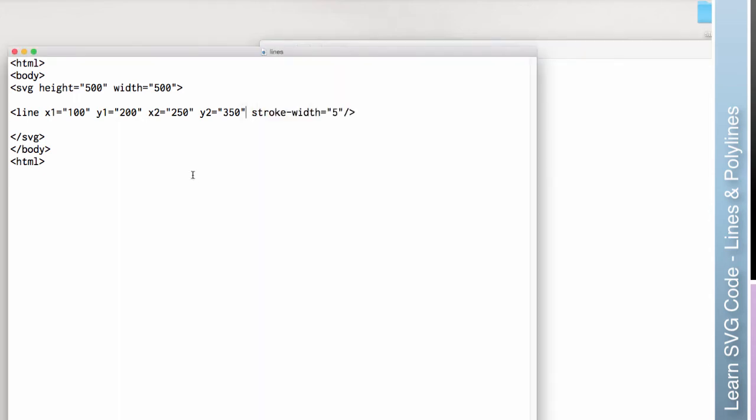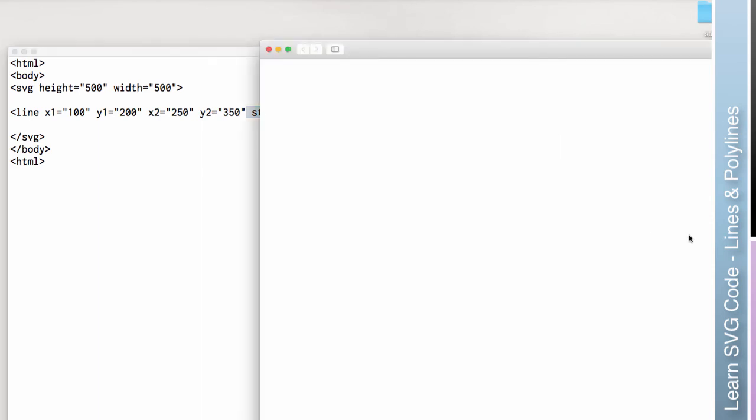With the line, it doesn't. Now, keep in mind when we did the shapes, that default color was for the fill of the shape, not for the stroke of it. And with the lines, there is no fill. It's just a stroke. So you can think of it that way if it helps. So we'll put that back.